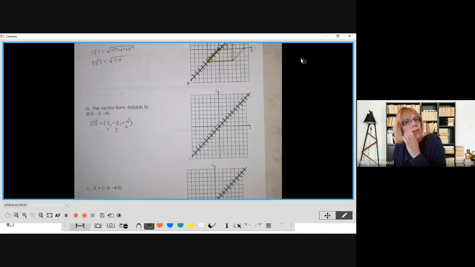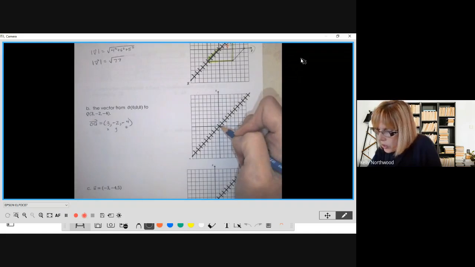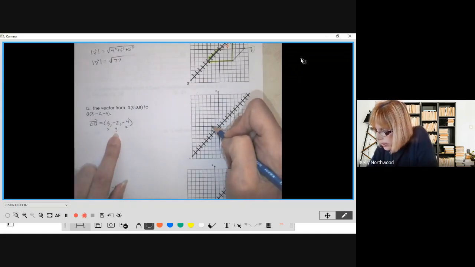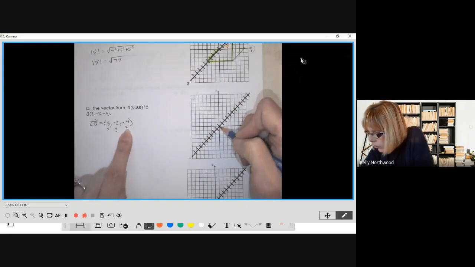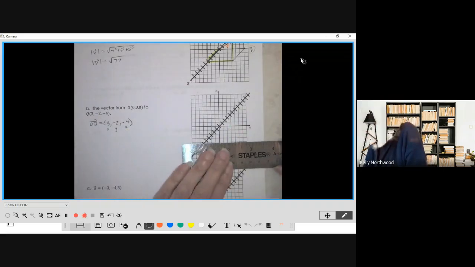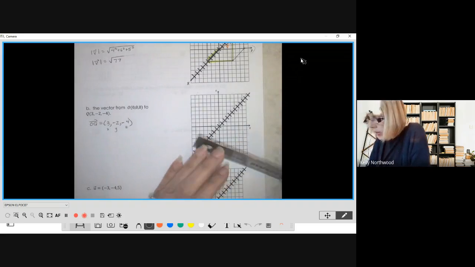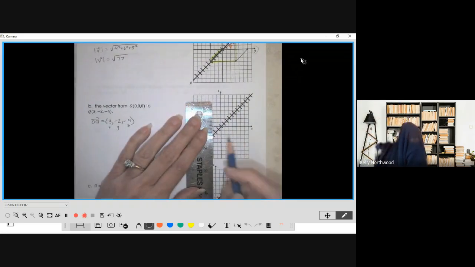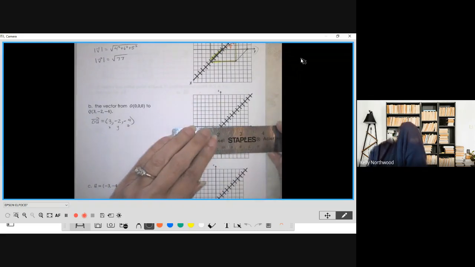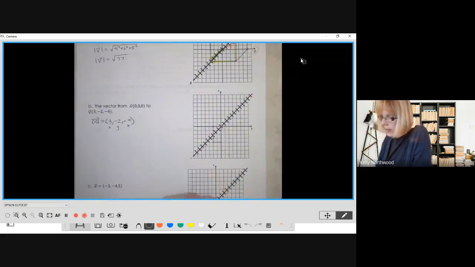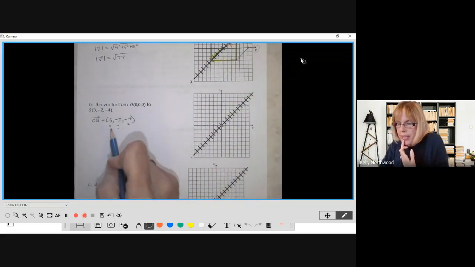So we're going to start off making our rectangle according to y and z. So this time we're going from 0, 0, 0 to -2 in the y direction. So that's over here. And also -4 in the z direction. So that's down 4. 1, 2, 3, 4. And then we'll make our rectangle using a ruler. So that's going to be the back of our box because x is positive.